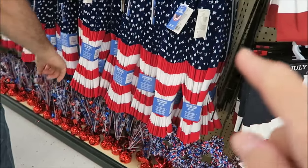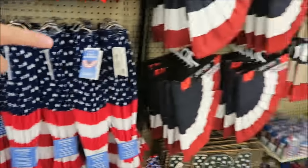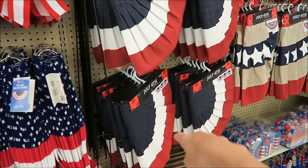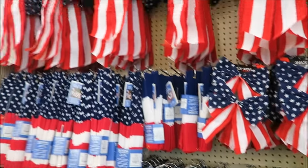And then this is the bunting, and they have small, but then they have large too. That's still better. That's nicer than this. You think this is nicer? It feels like it. This is like plastic with like a felt. Right.